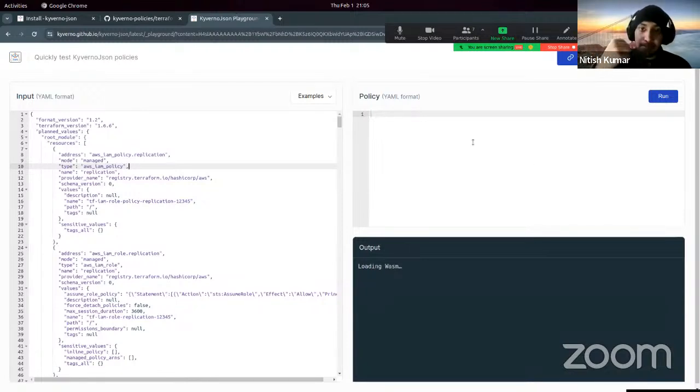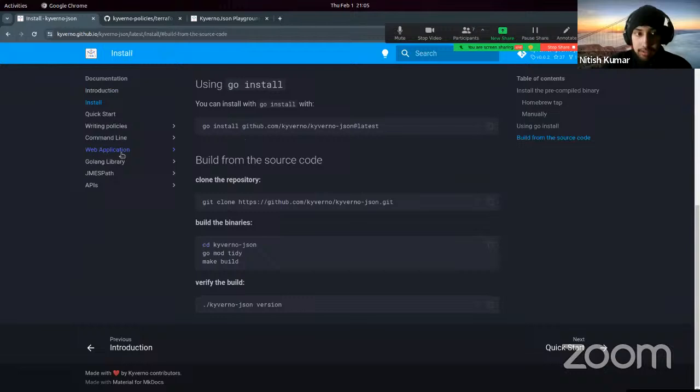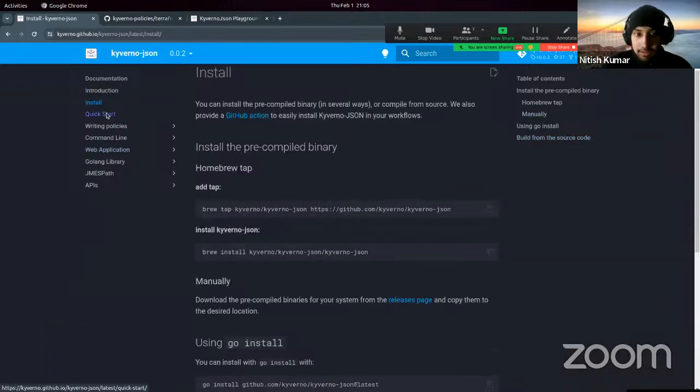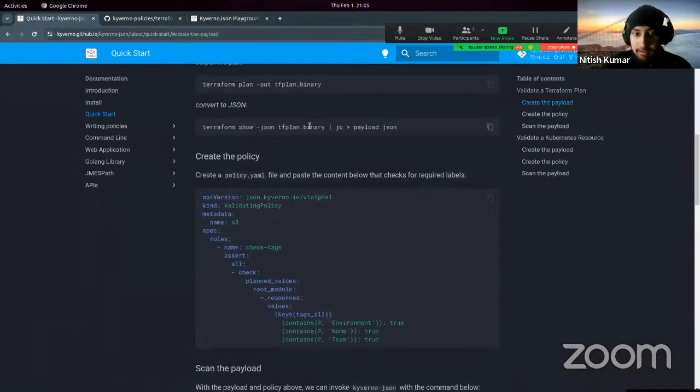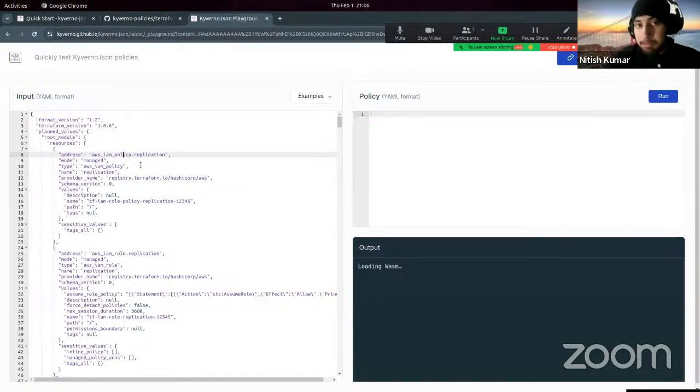So we're going to first get a binder and we're trying to convert this binder into JSON, right? I think Faika already mentioned this, but this is how it's generally done. This is the command that you generally use to get the payload. This is the payload.json, and this is the JSON payload.